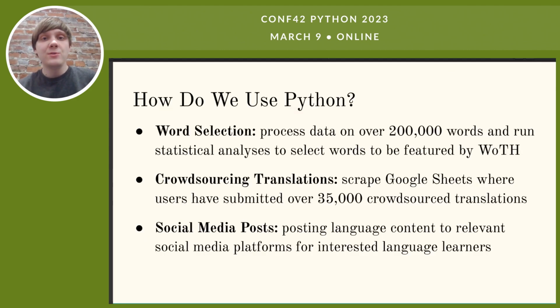So how do we use Python? Python isn't the only language we use, but it is a very important language to us. So there's three core areas where we use Python. The first is word selection. So we need to select what words we are going to post. So we actually analyze a data set of over 200,000 words, and we run various statistical analyses to select which words should be featured by WOTH.